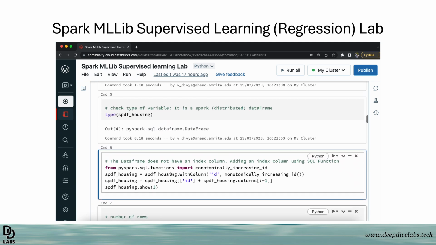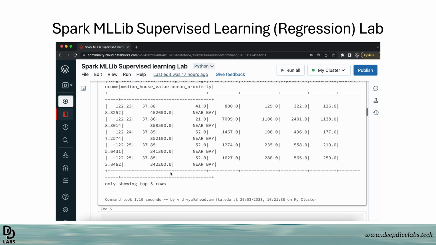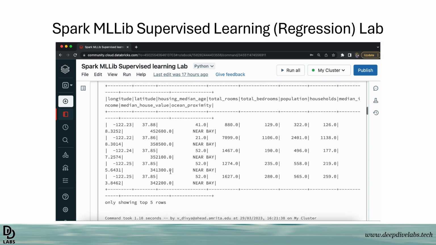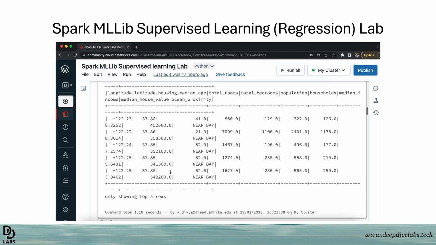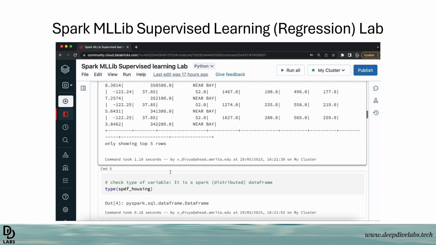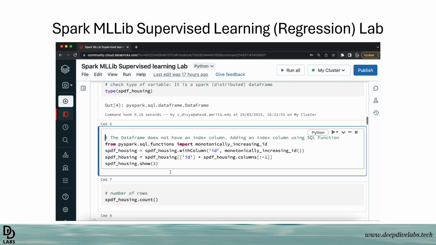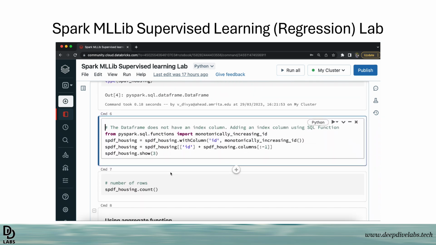Another thing in this data, as you can see, is that there is no index column. There is no running value. Especially when you're doing big data, it might be a good idea to have an index value with a running number, so that you know which row corresponds to what in the data set.